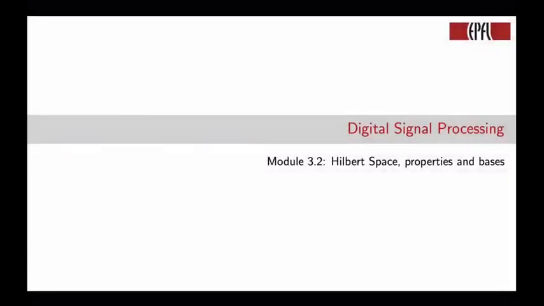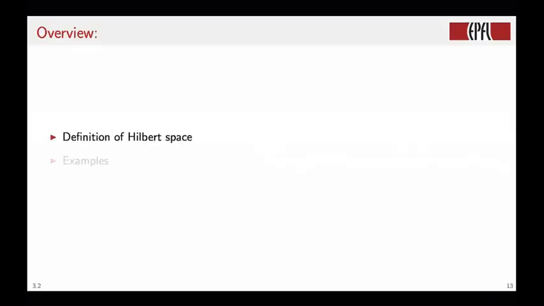Module 3.2. After this introduction, where we essentially showed everything by hand with little examples in R2, giving the intuition when we generalize the vectors from Euclidean vectors to vectors in Hilbert spaces, let us be a little bit more formal and define things in a proper way. This will be the definition of Hilbert spaces and a set of examples.